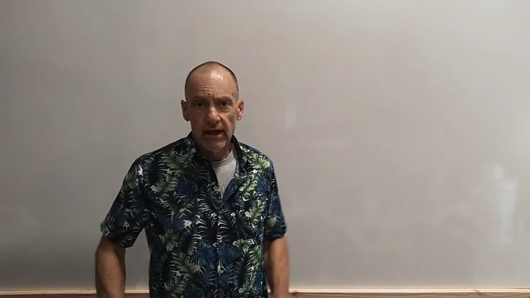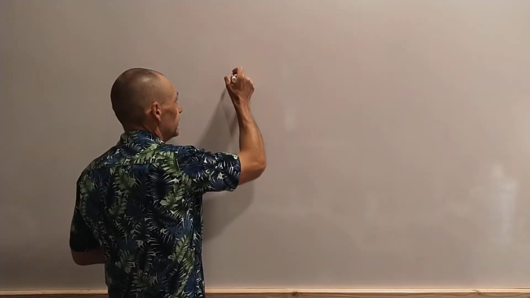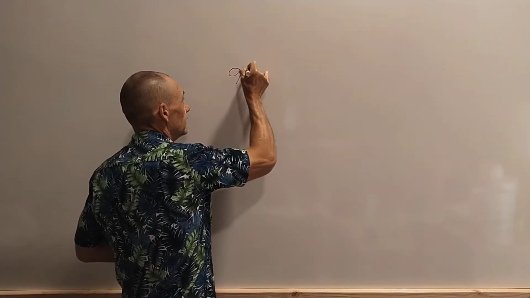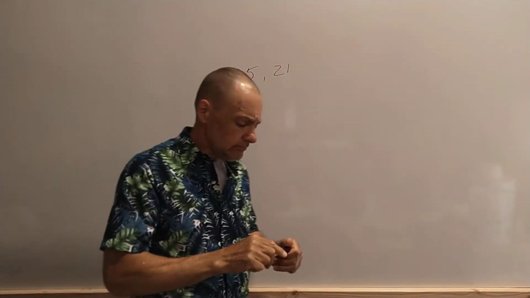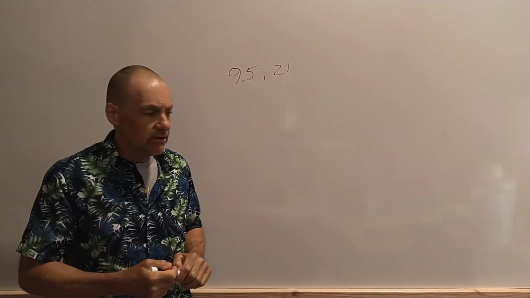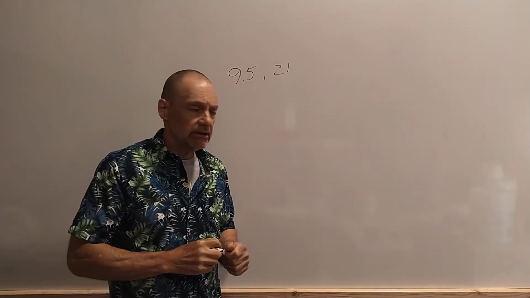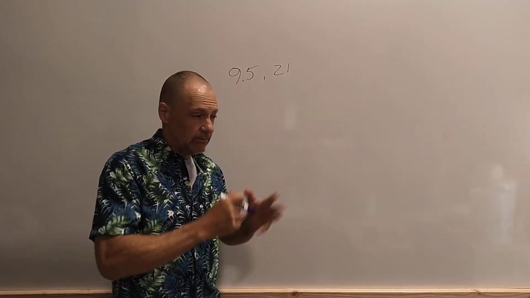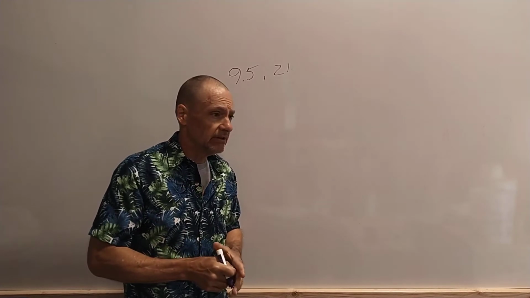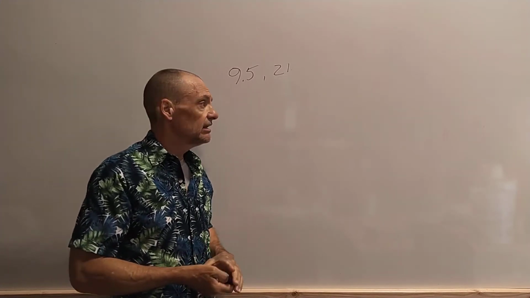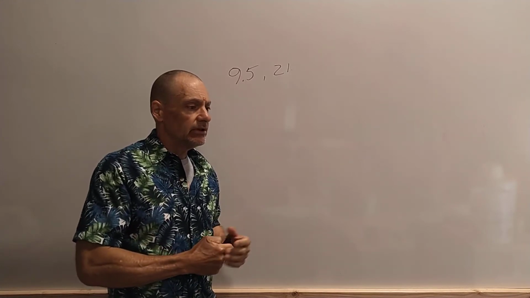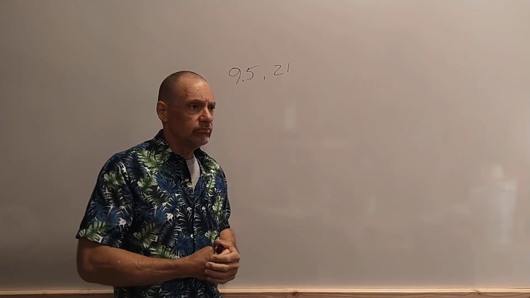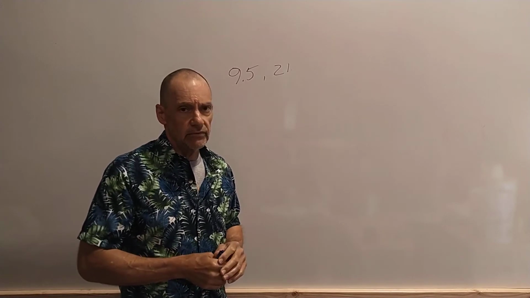I had a question from a Calculus 2 student about 9.5, number 21. Series can be tricky. Unless it's something obvious, like a geometric series or a p-series, a lot of those are pretty obvious. But if you have a sticky series that you're having trouble with, my go-to method is always to write out a few terms.